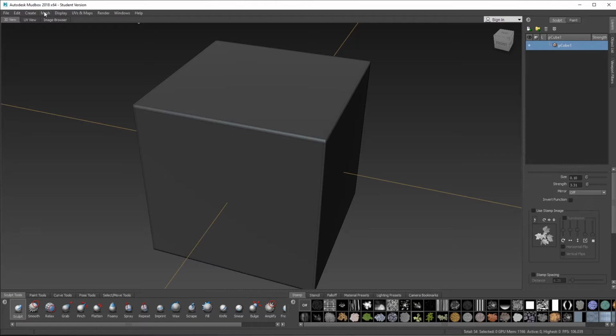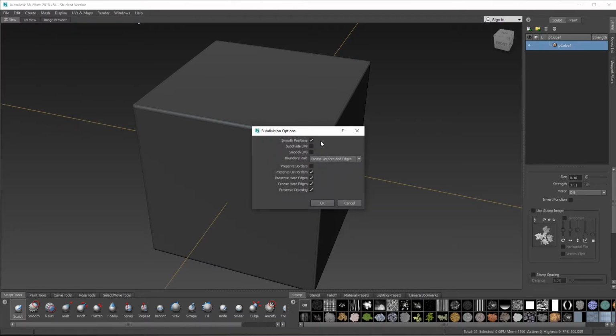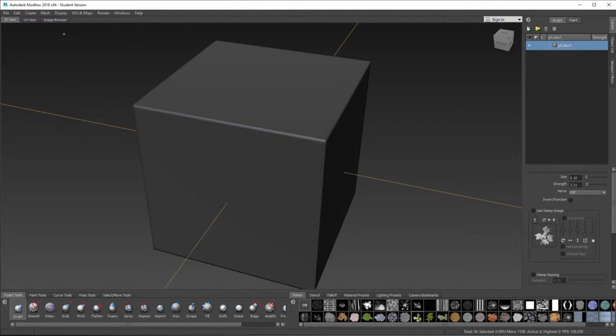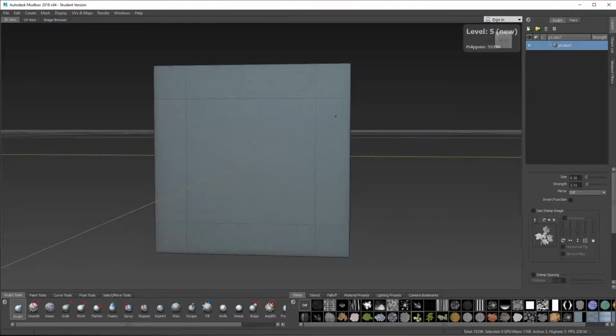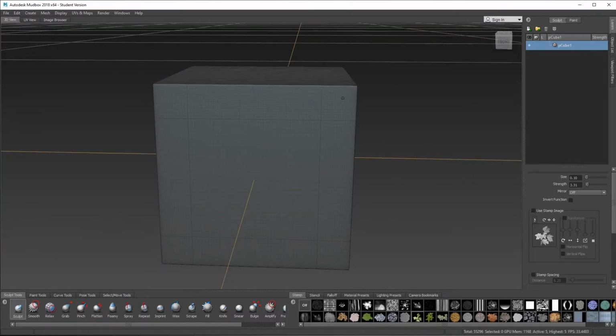And now when I go mesh and smooth subdivision with smooth positions, so Shift D and D and D and D and D, notice that I'm no longer making that semi-sphere, and that is just because I subdivided my sphere in this way.